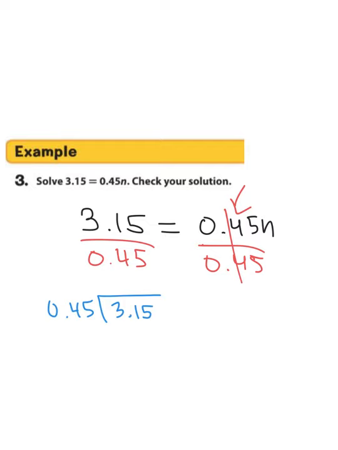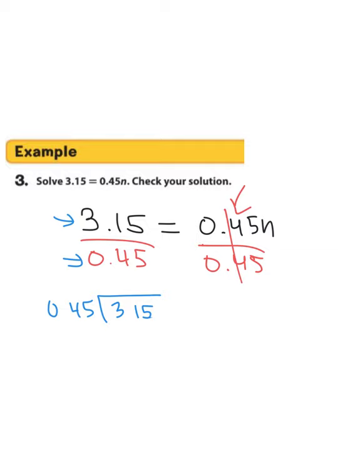Let's jump into it. All right, the numerator goes inside, the denominator goes outside, but when you're dividing, you want to put your decimals to the end. Since I moved the decimal on the outside 2 spaces, we're going to follow suit, move the decimal on the inside 2 spaces. So now we should have 45 on the outside and 315 on the inside. Okay, now 45, I don't know how many times that goes into 315.